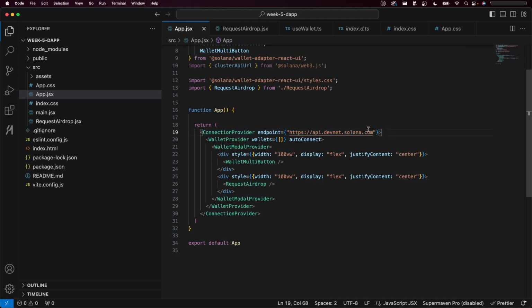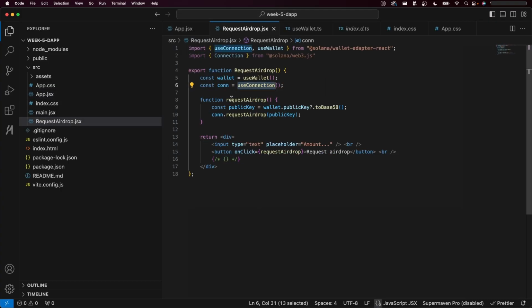Either is fine. That will also work. But if you have already created a connection to the Solana blockchain once over here, why create it again? That is why this connection provider creates a connection to the RPC, this specific RPC. And over here, what are we doing? We are calling connection.requestAirdrop, which will request the Solana blockchain to send, whatever. Oh, I probably have to pass in the amount here as well.